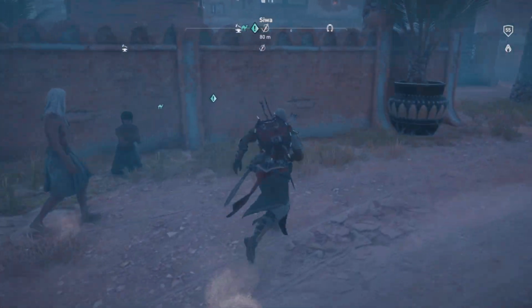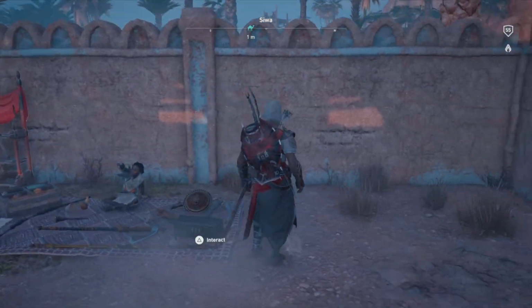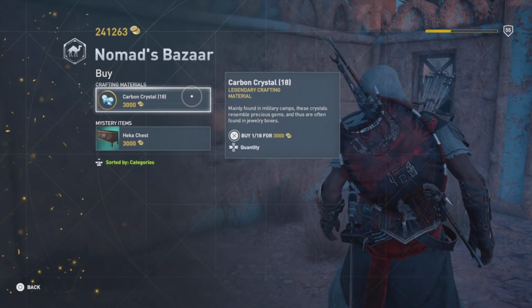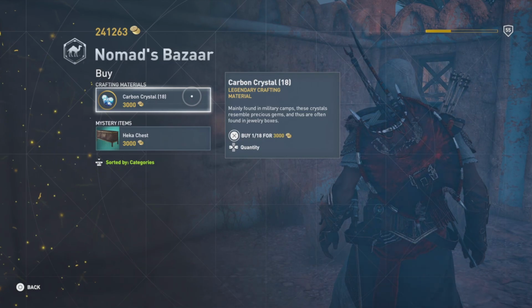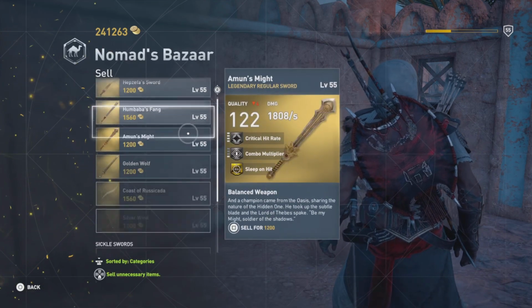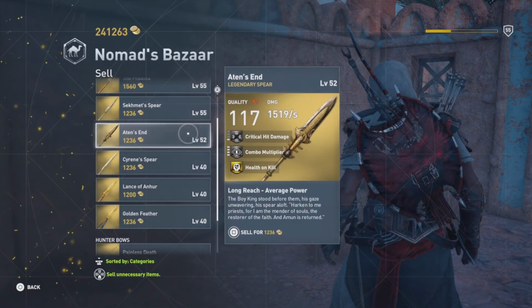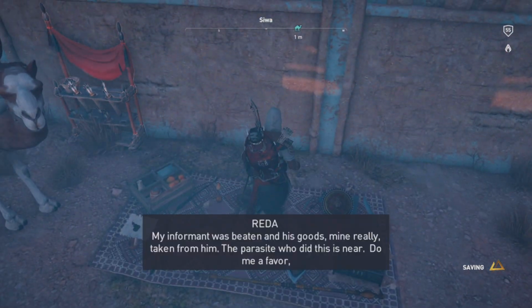Anyway, in every major town, you will find Reda and his Nomad's Bazaar. He's going to be selling you a couple of different things. He sells you these carbon crystals, which I tell you never buy because you could find plenty of them all around the place, and they will upgrade your gear later on in the game. Now, he also sells Heka chests, which are a way of gambling. You could get a legendary item, which legendaries are better in this game, or you could get an epic item, which you could sell back to him.